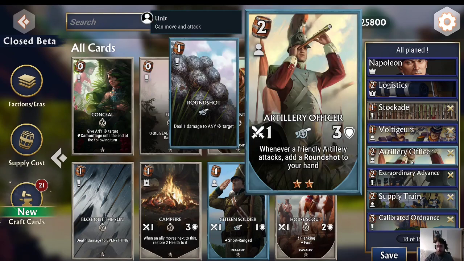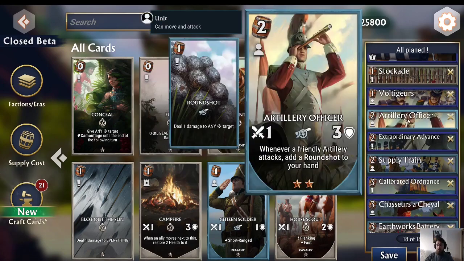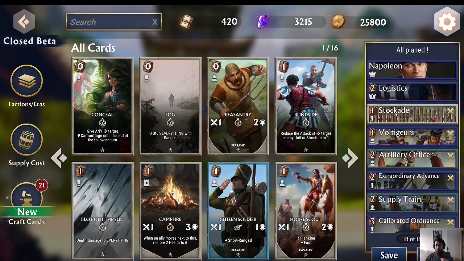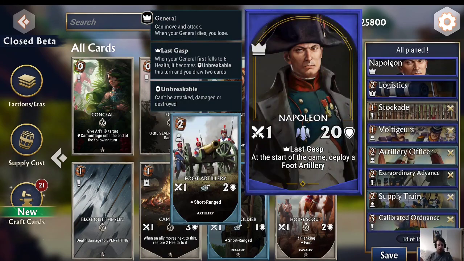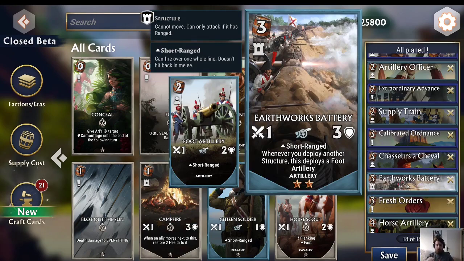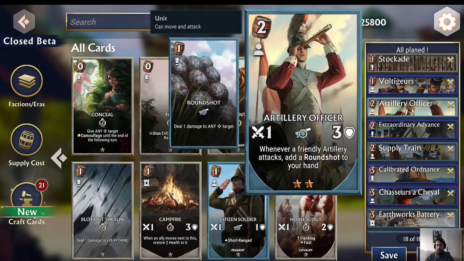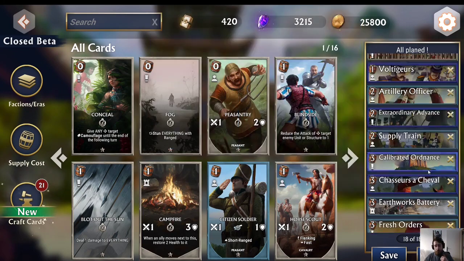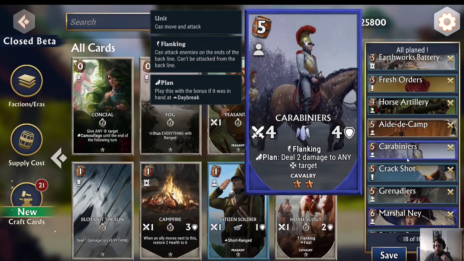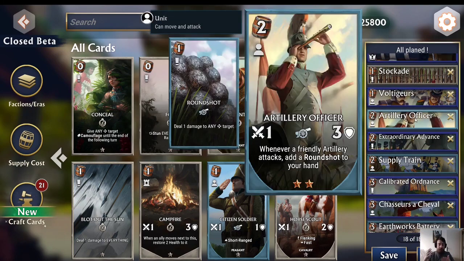Artillery Officers is here to work with Earthworks Battery, so you will pick it once in the early game to be able to combo it with the foot artillery that Napoleon will deploy and Earthworks Battery will deploy too. But after that, you will not pick it anymore, because we have planet cards, so it will not be that useful, because again, we are not a deck based around artillery.